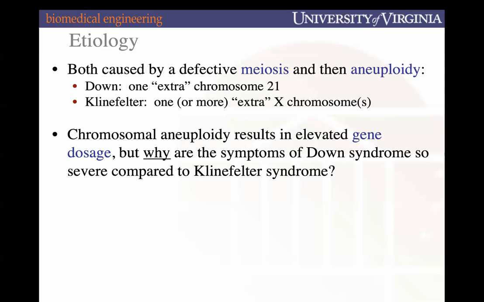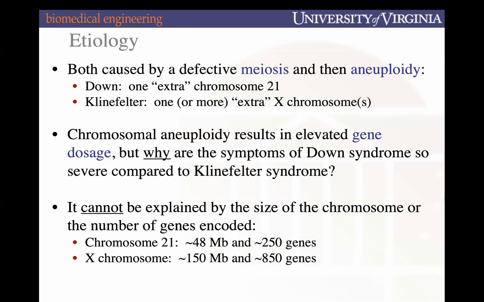But during the description of Down syndrome versus Klinefelter syndrome, the details of their symptoms were quite different. And so if both of them are an example of aneuploidy on different chromosomes, one question to keep in your mind that we're going to talk about at the very end is, why is the severity of the two so different? That's a question I want you to hold on to that we'll talk about at the end.